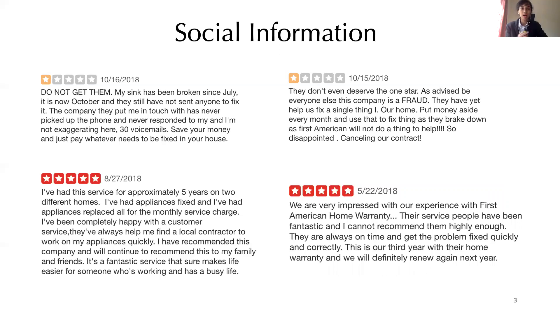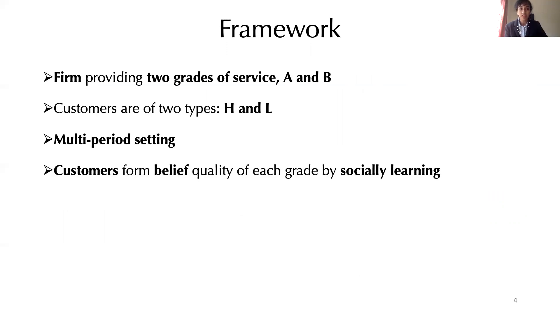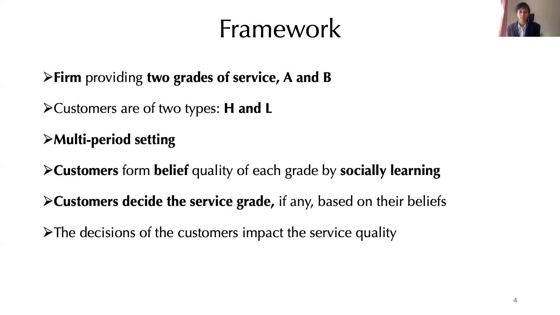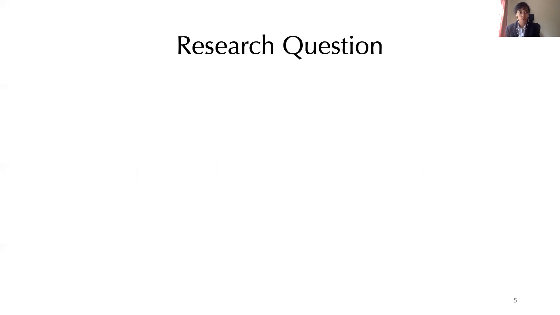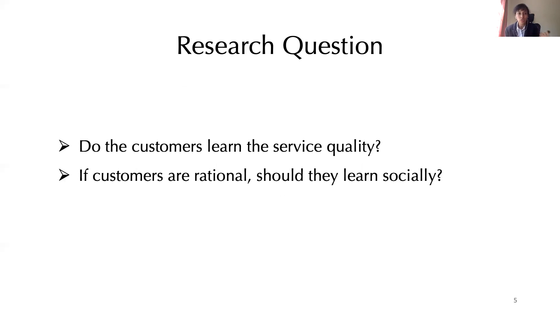We will answer this question via the following framework. We consider a firm which provides two grades of service A and B and serves two types of customers — the high type and the low type. It's a multi-period setting where customers have beliefs about each service grade. Based on their beliefs, they choose the service grade they consider optimal for them, and these beliefs are formed via social learning using information shared by others in the system. The research question is: do customers learn the service quality after repeatedly interacting with the firm, and should rational customers rely on social information or their own experiences?